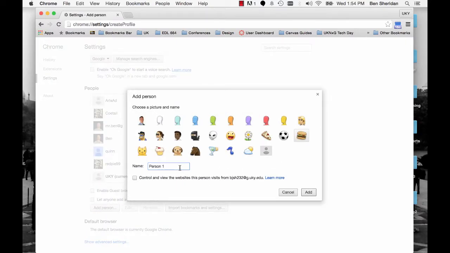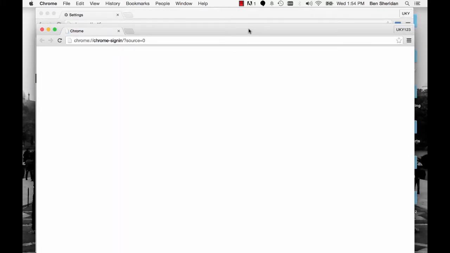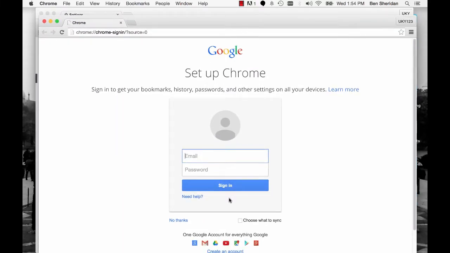Once you click on that, put UKY or your UKY username in there. It's just a name, so put a name in that will differentiate it from your other accounts. I'm just going to say UKY123. Click add. Now it's going to launch a new window and ask you to sign in.